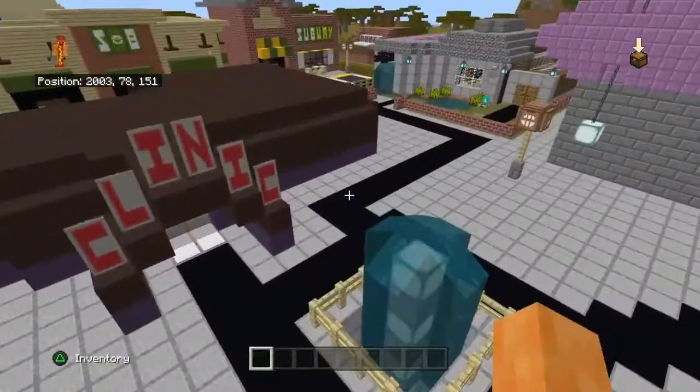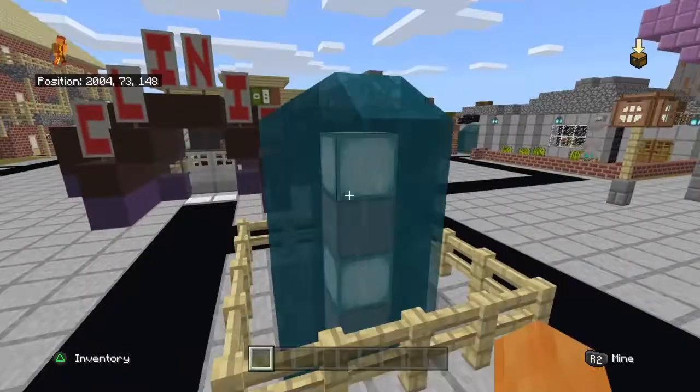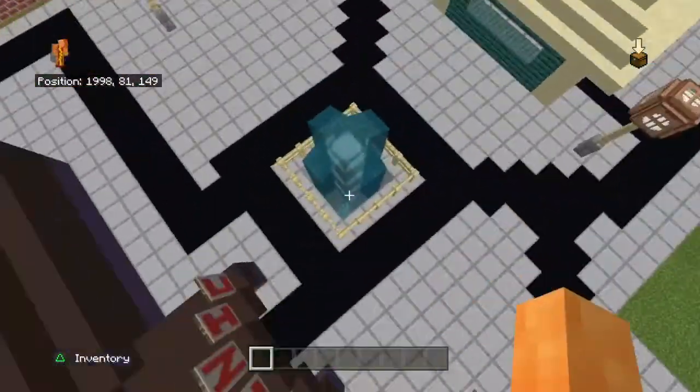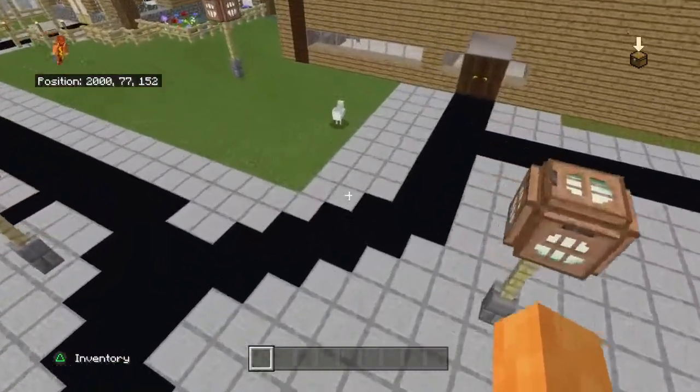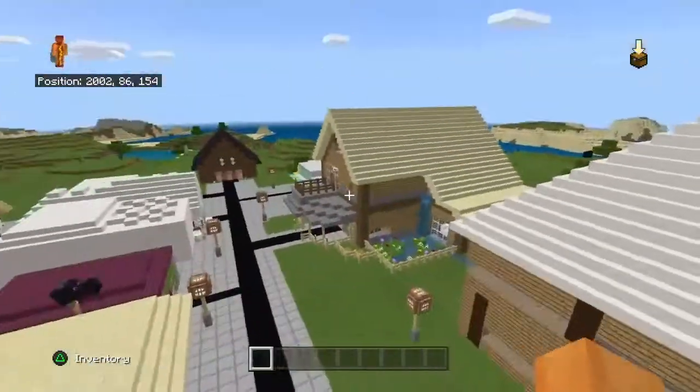We have this little fountain here to kind of... Oh, and Kyle did these roads here. We have a little fountain here, not really signifying that much. Just kind of a midway point of the city. We have Kyle's house here. Absolutely huge. Makes my house look tiny.